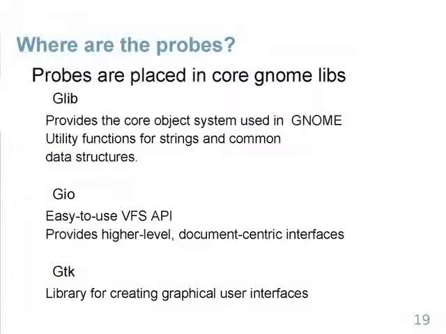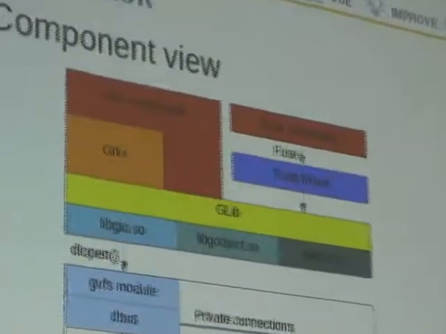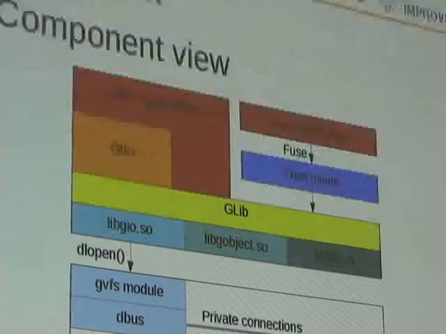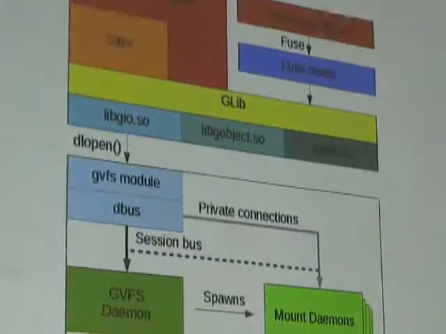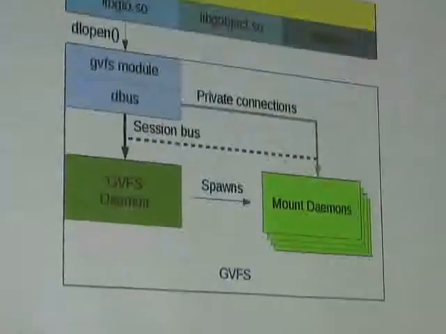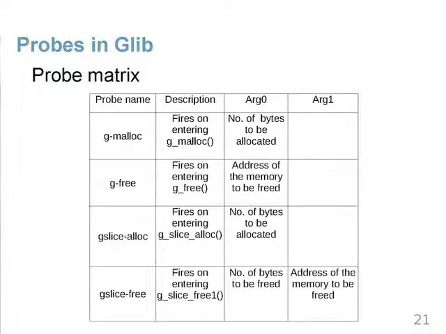Okay, so where are the probes in the prototype I've just developed? They are placed in the core GNOME libs. So how GNOME works is, this is a partial view of how GNOME looks. The GTK application is basically all the applications you see in GNOME. Nautilus is a GTK application, that's the file manager. So everybody sits over there. They all use the libraries present. glib is a core GNOME library. GObject is the object library which GNOME heavily uses. GIO is for the IO abstraction. So the probes are placed in glib, GIO, and GTK.